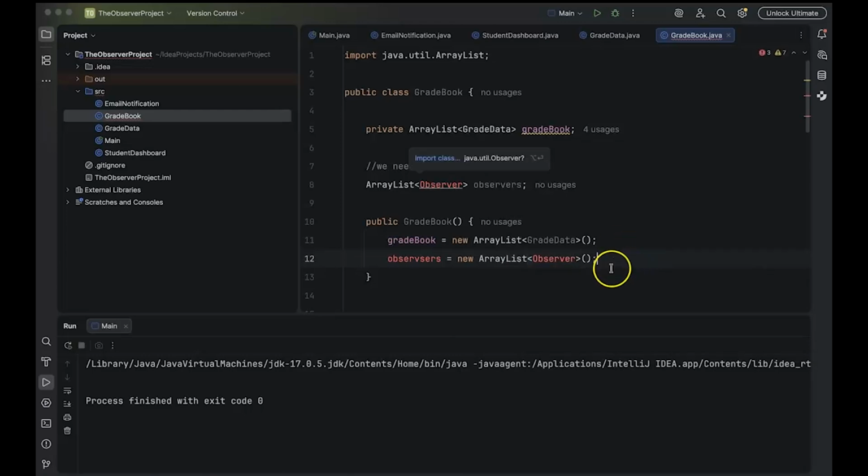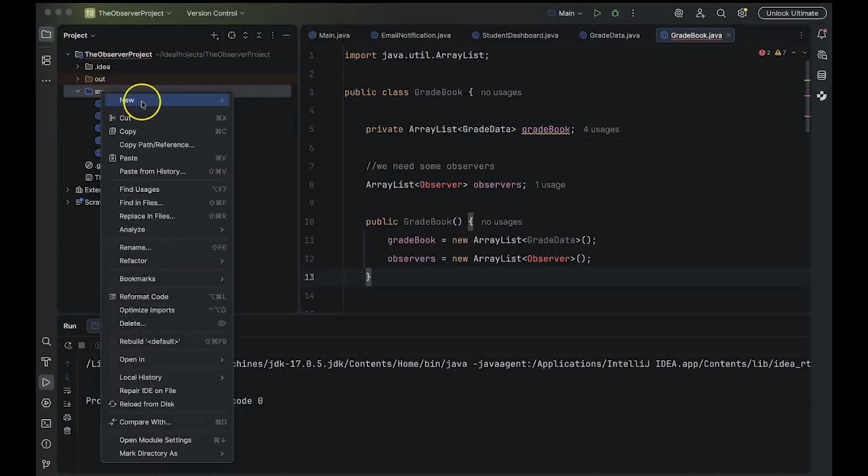Okay. Now, what is this thing? Observer. Did I misspell that? Yeah. Okay. Well, an email notification system is one of our observers, and the student dashboard is another of our observers. So the first thing that comes to mind here is inheritance. This is an observer. This is an observer. They both have similar behavior, maybe not quite the same, but similar. Let's take advantage of inheritance.